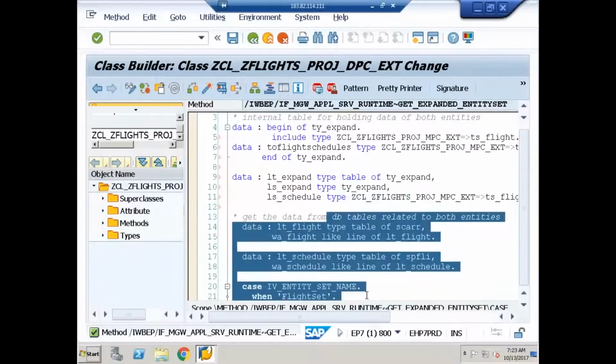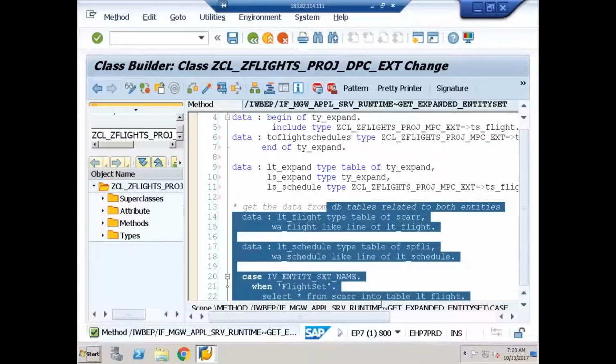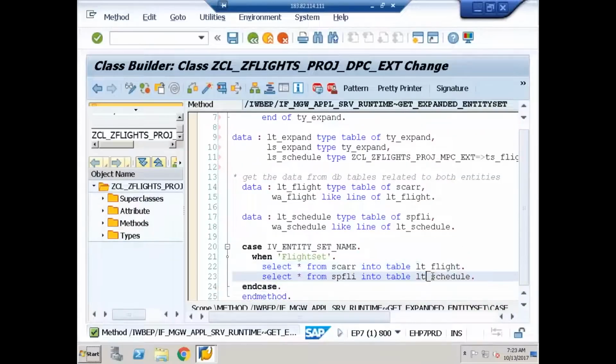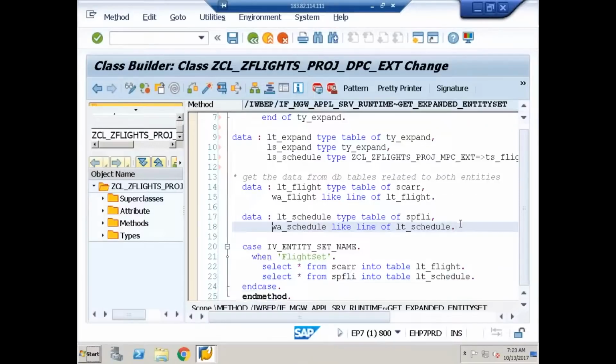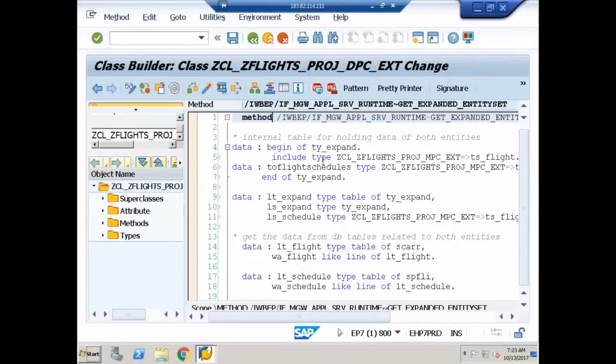I'm getting the data from the corresponding database tables, putting it in my internal table. But these two internal table data, I need to map to my final internal table and return that final internal table. That final internal table should carry the data of both the entities. That's what I am doing here. I'm declaring one field, including one structure referring to the source. This is a structure, and this is an internal table field because the source cardinality is 1, the target cardinality is n. It might have multiple entries. Done.